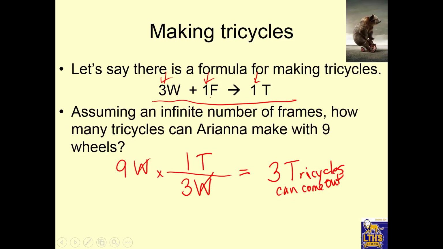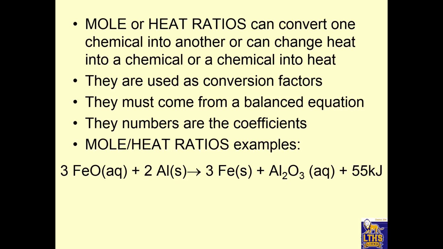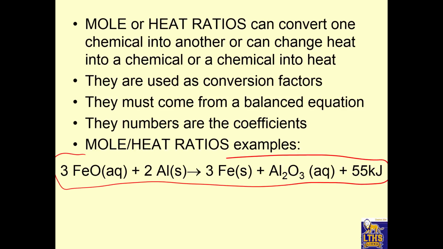Okay. How is that related to chemistry? Well, in a chemical reaction, oh look, we have one here. The chemical equation is related to parts. What kind of parts can you have? Well, you can have molecules or atoms or formula units, and you can have heat. Those are the parts of a chemical reaction. And so these coefficients for the parts of a chemical reaction mean moles or they mean kilojoules. And if you don't see anything, you know it's a 1.